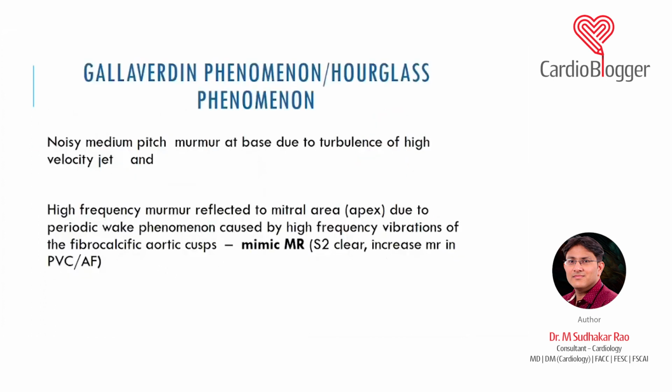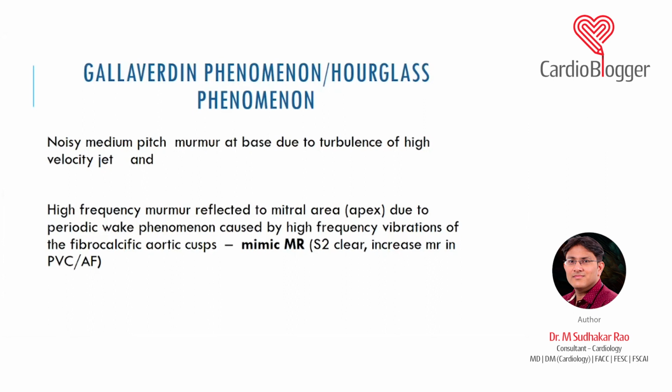Now, as I already discussed with you, the Gallavardin phenomenon is very important because they will ask you. It is the same sclerotic aortic valve murmur. Because of the eddy currents, the high frequency sounds go to the apex, and the most frequent differential diagnosis is mitral regurgitation. People will ask you whether it is MR or a sclerotic aortic valve, because it mimics a pan-systolic murmur. Now the difference is, as I already told you, isometric exercises like the hand grip increase the MR murmur. However, they decrease the AS murmur because the gradient decreases. One typical finding is the post-PVC: the MR murmur after a PVC, there is not much difference, nothing happens.